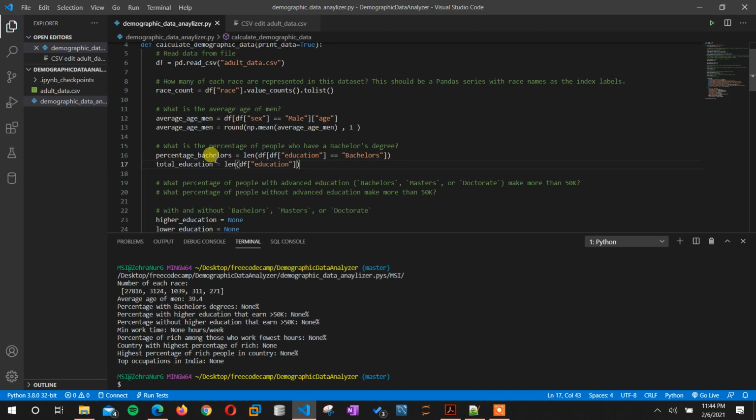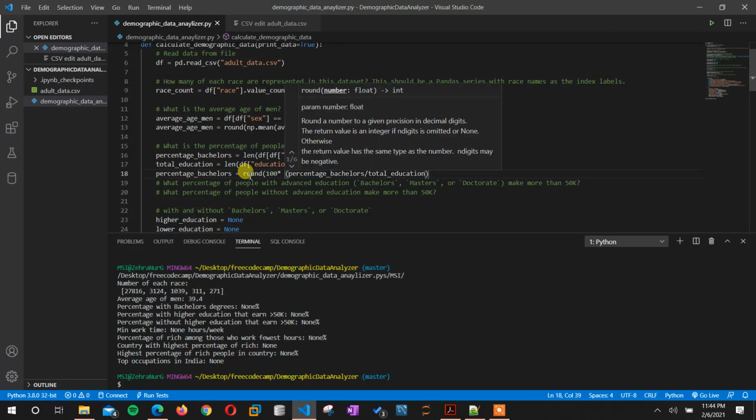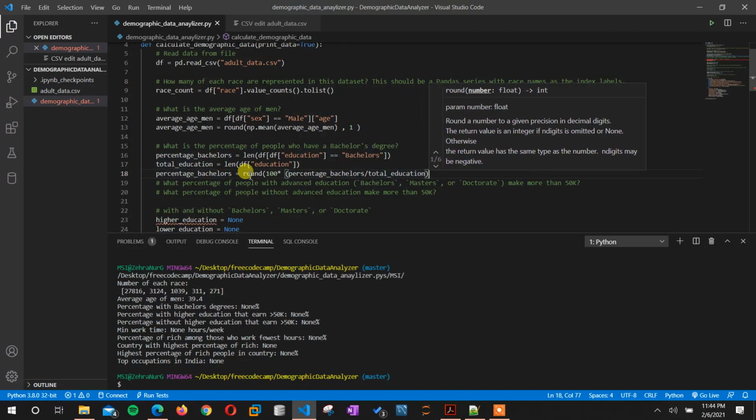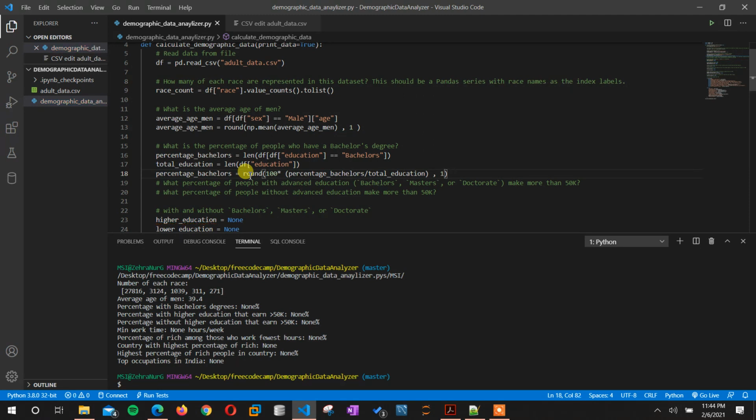So for the percentage bachelors, I want to say, tab, and it will equal percentage bachelors divide total education. So I will run it again, because when we are going to test these codes, I don't want to see an error. Okay, so yes, just one decimal. Okay, I finished it.